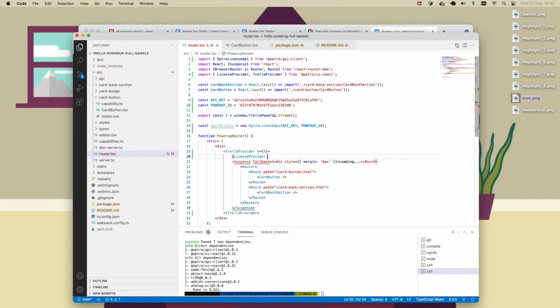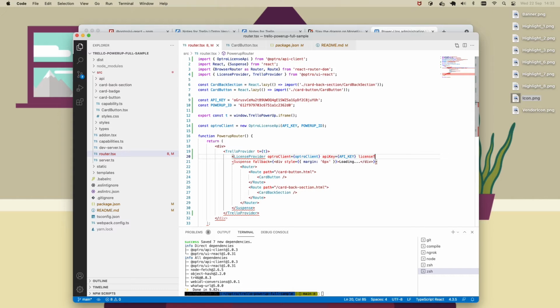So let's get those in first. So the first one is the Octro client. And you can probably guess that this is the one that we created just a little bit further up. It's also going to take in the API key. Again, we created this further up in the file.